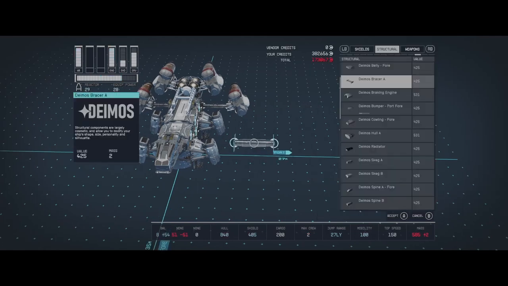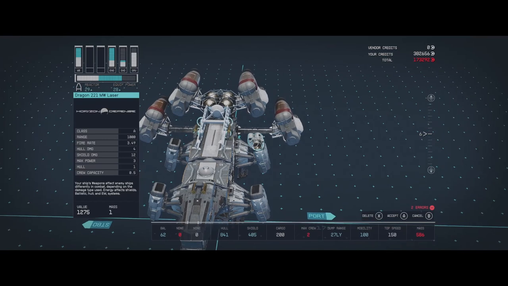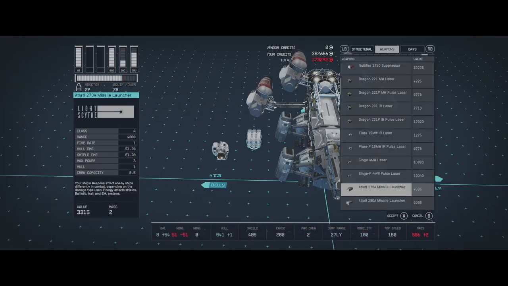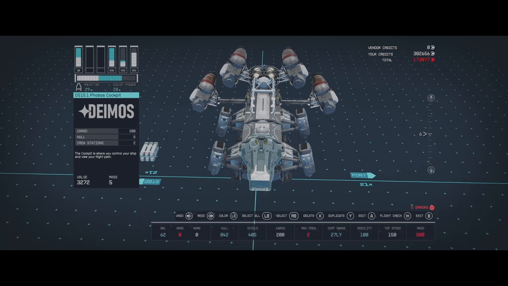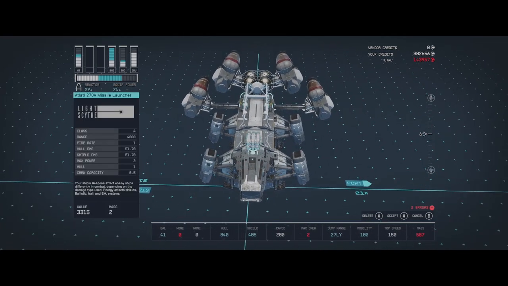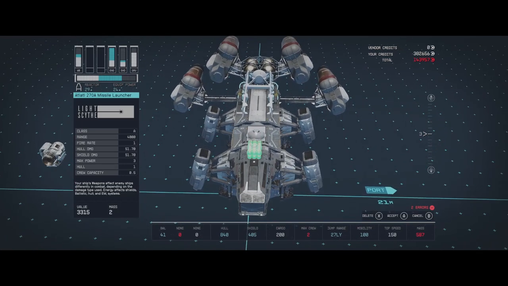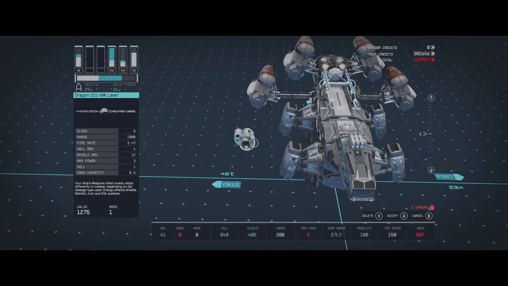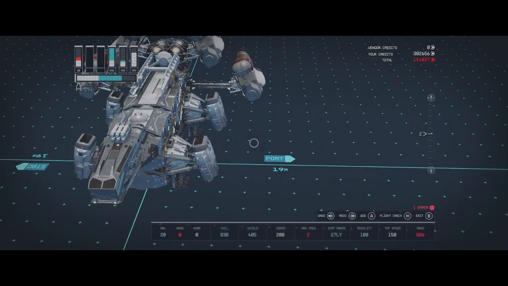But just to finish this out, we're going to go ahead and grab some of these lasers. Grab a missile launcher, put that there. We're actually going to get rid of that. Put a missile launcher there. And we're going to put that there. Okay, so now we have three different types of weapons.